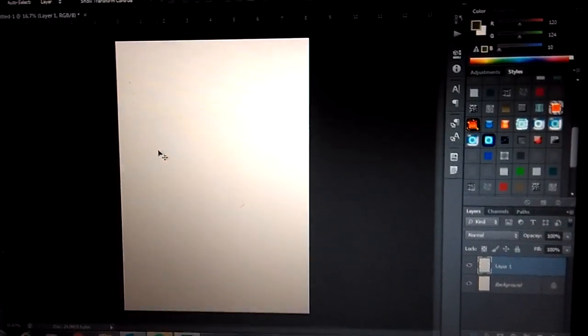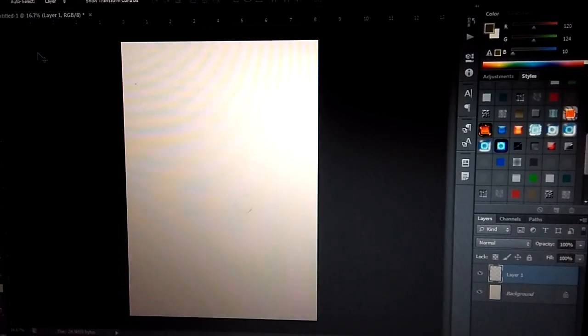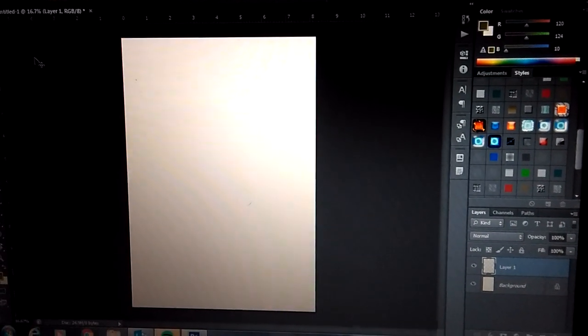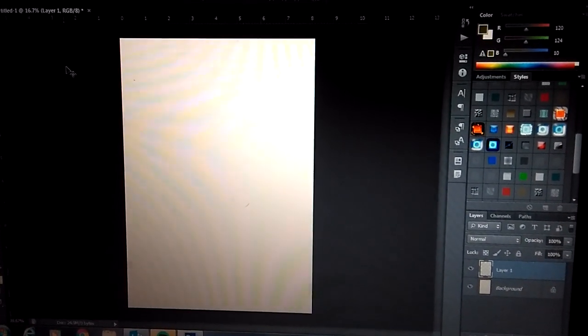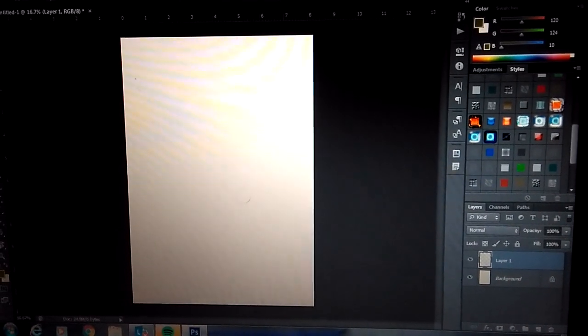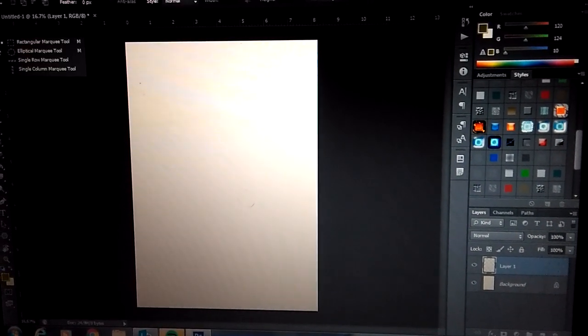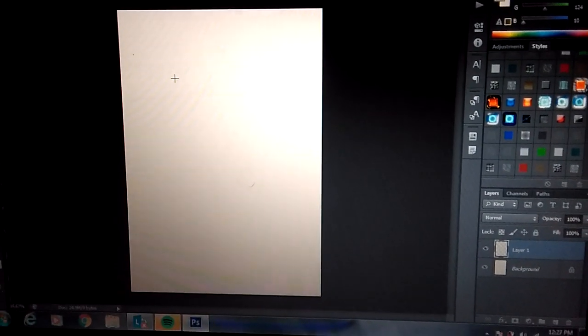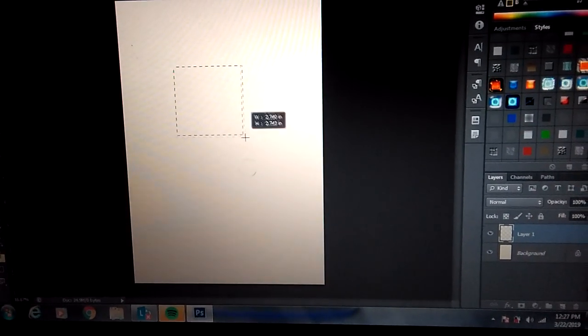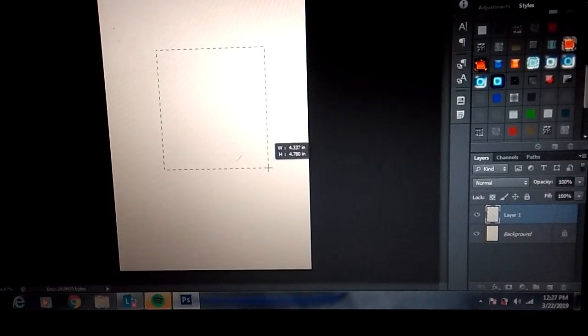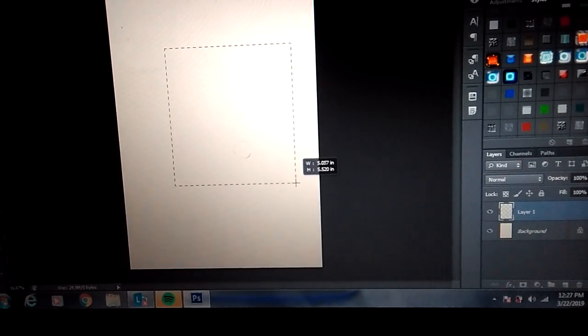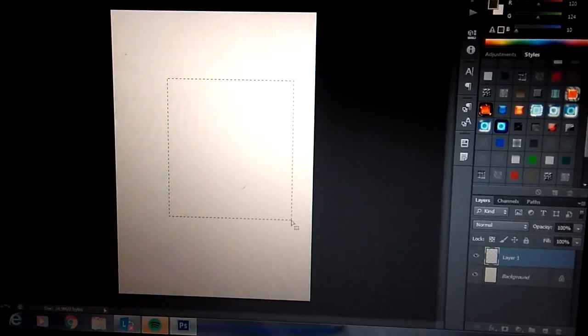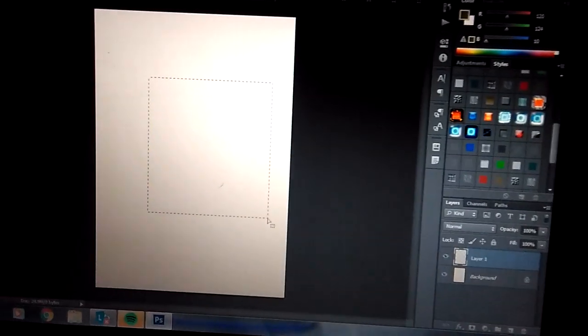Now what we're gonna do, I'm gonna show you guys with the marquee tool, and then how to use the transformation signs and all that. Now first, let's just get our marquee tool, the rectangular marquee tool. We just get a rectangle, but I'm gonna still transform it into a triangle. You're gonna see me do that now. Then we'll create a dotted rectangle.